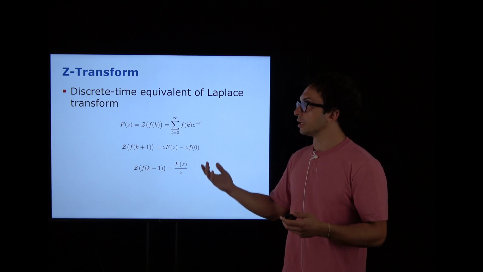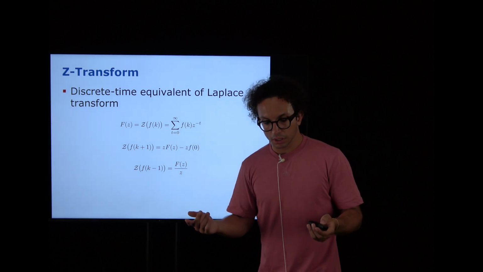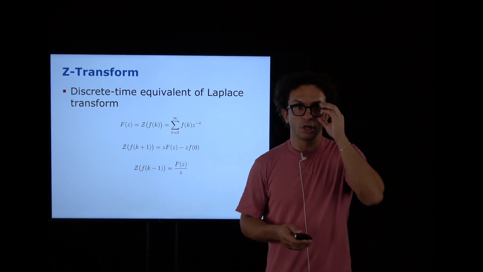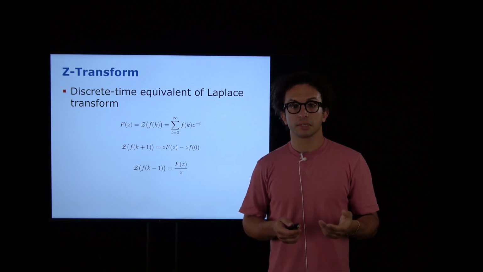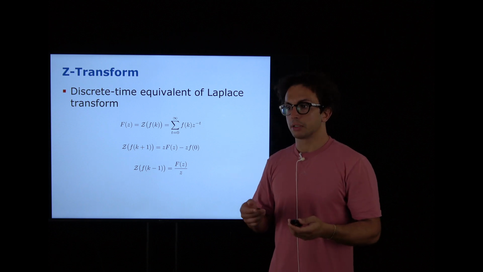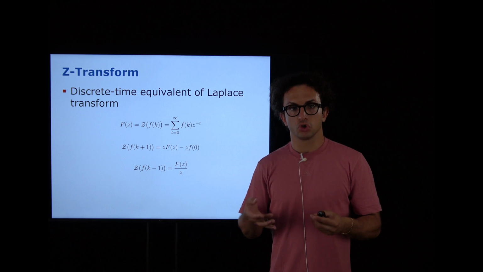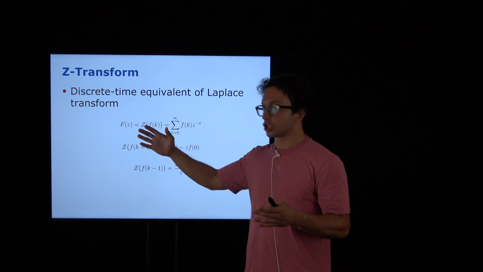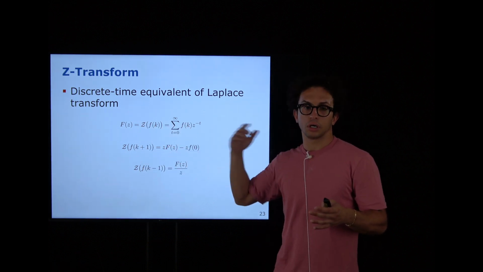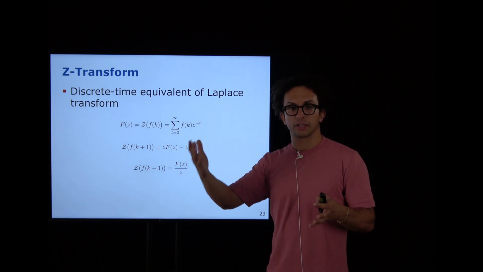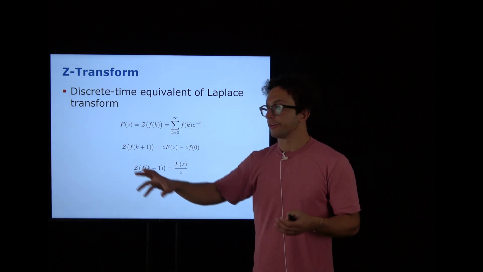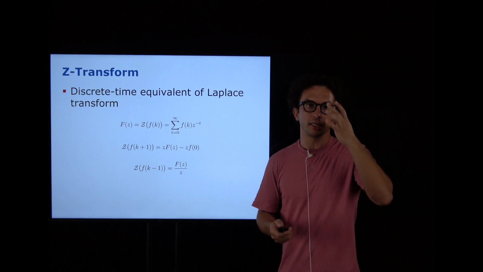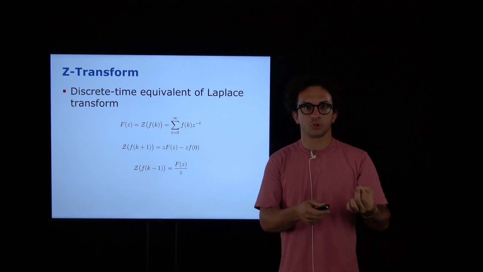Well, we have the same thing, but of course, if you remember the definition, which you can find in the very first lecture on the Laplace transform, it is defined as an integral. So the very definition of a function transformed by Laplace is the integral of that function multiplied by stuff. So we cannot have the same thing because we don't have integrals. We are in the discrete time domain now. We cannot use exactly the Laplace transform.